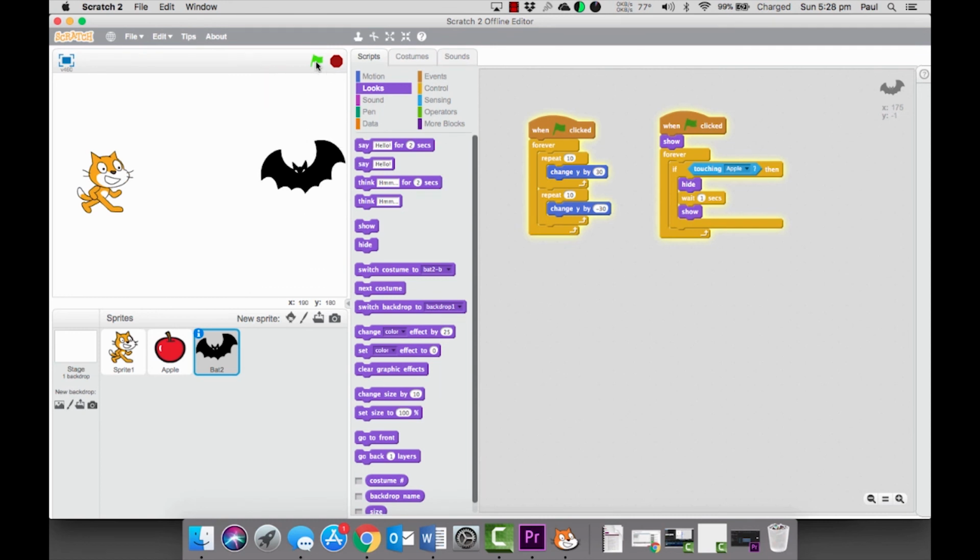Alright, so he's moving around. I shoot an apple, he's gone. And he's back. Another one. Okay, so he goes and comes back each time. Now, this can be handy if in your game you've got enemies that come towards you and you have to shoot them and, you know, they can respawn or whatever. That should be a good idea how you can get enemies to disappear.